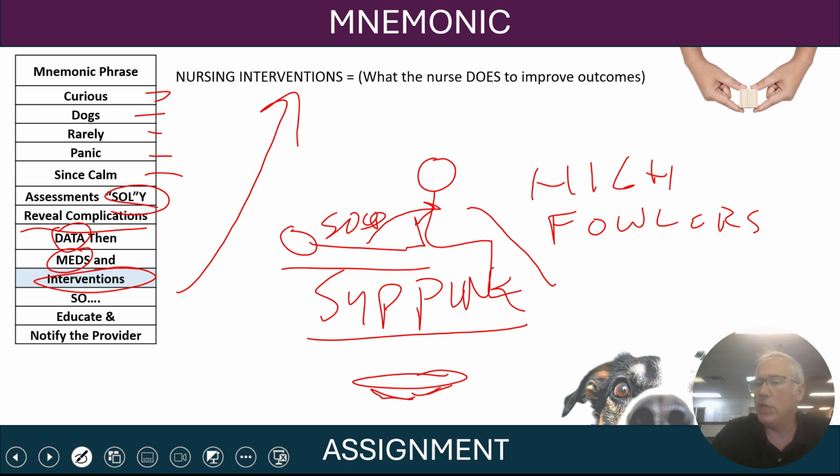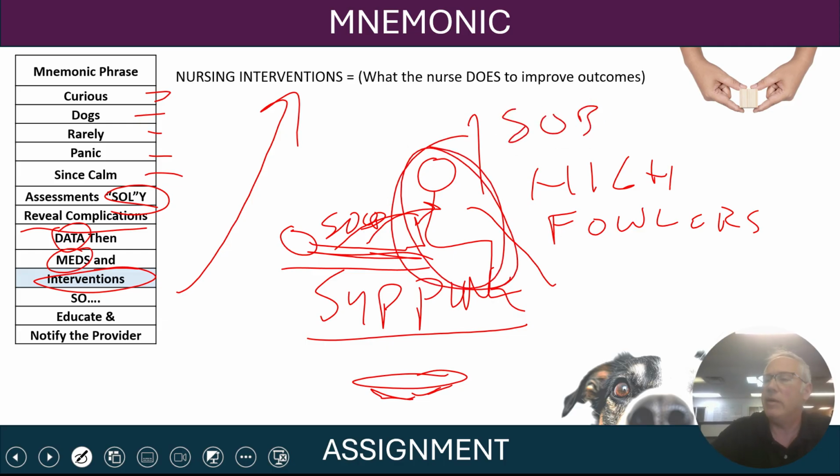Now, these are all terms that you're going to learn in your nursing program, and this is kind of what we're doing as we're moving through it. But by sitting up a patient who was lying down, they may start to breathe better if they had shortness of breath. And this is why we do these interventions. And there's a lot of them. So in your nursing program, you move through all these conditions, and then you learn the interventions you do for each one, so you're doing the proper interventions, because sometimes you don't sit a patient up, and you'll learn that as we move through it.